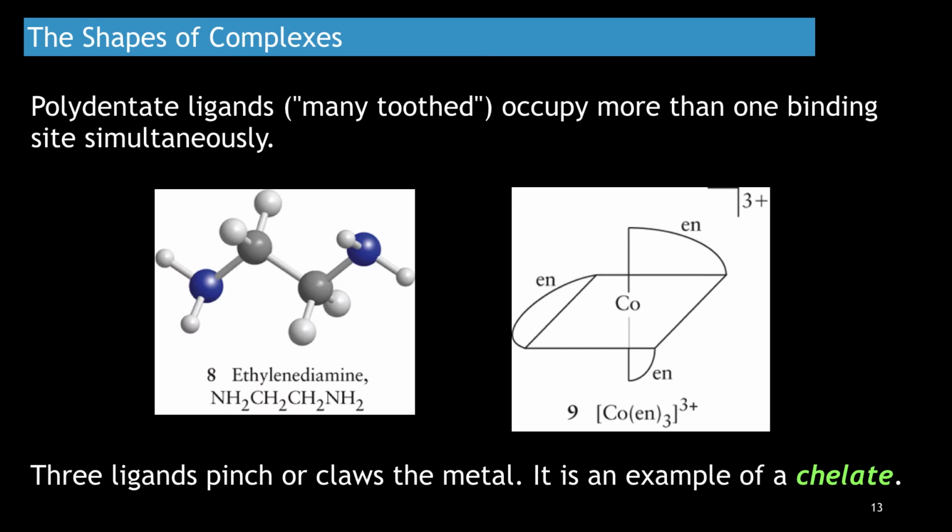Some ligands have more than one atom which can donate an electron pair to make a bond. These are called polydentate ligands. Ethylenediamine is a common example of a bidentate ligand. It has 2 nitrogen atoms which can act as a Lewis base. The suffix dentate has a Latin root which means tooth. Ligands are said to bite onto the metal atom when forming the bond. They are sometimes called chelates. Chelate has a Greek root meaning claw.